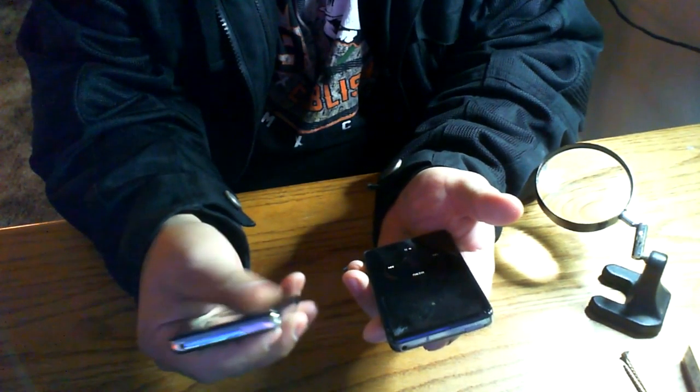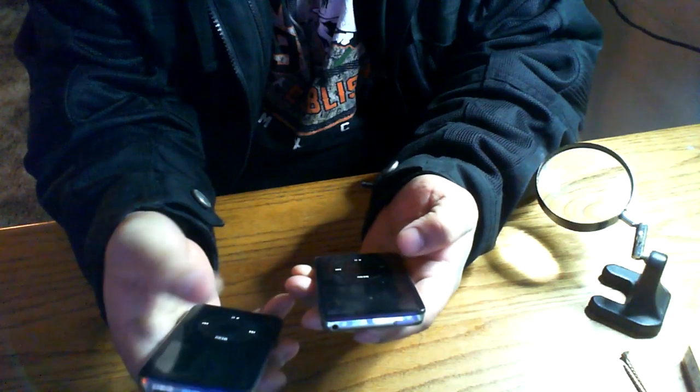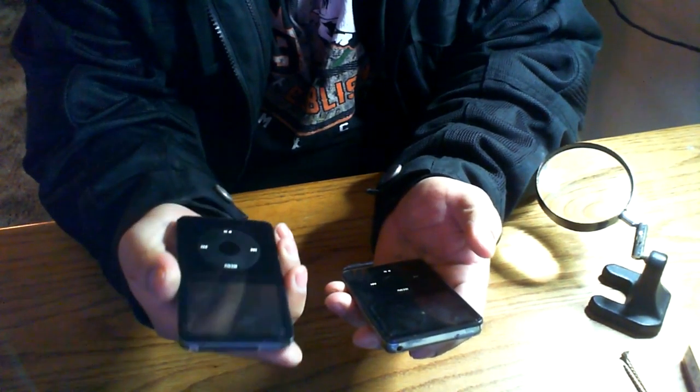What I'm gonna do is I'm gonna try something. I'm gonna see if this hard drive really is faulty, and take the good hard drive out of this iPod and put it into this one to see if it's the hard drive or if it's the motherboard in there. If it's the motherboard, then the good hard drive won't work, right? So it kind of cancels each other out. This one will look and work a hell of a lot better. And then with this one, I'll just get a new hard drive. Actually, you know what? I'll just get the new hard drive for this one, the good looking one. Let's get to it.